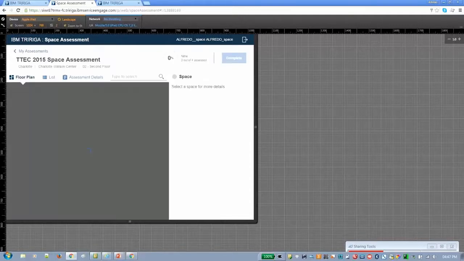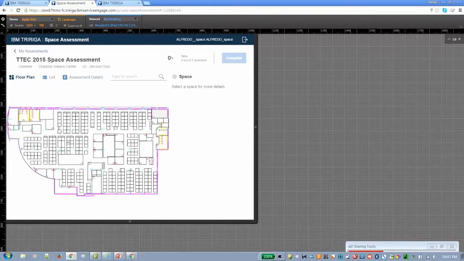So as I mentioned before, this mobile user experience that the application will provide is basically geared toward the actual assessment execution, right? So you can see our users walking down the floor plan, iPad on their left hand, and basically executing the assessment. So this is the process that they will follow. So they will tap directly on the screen on the space they're going to assess.